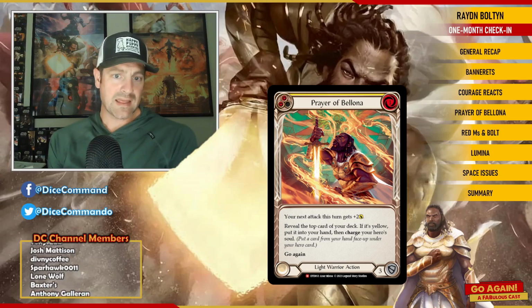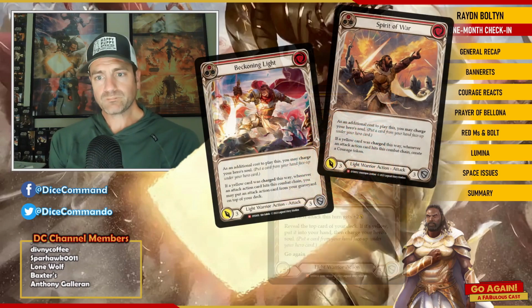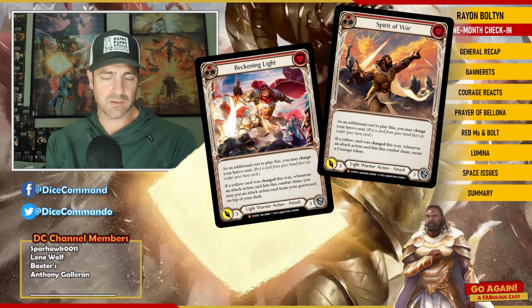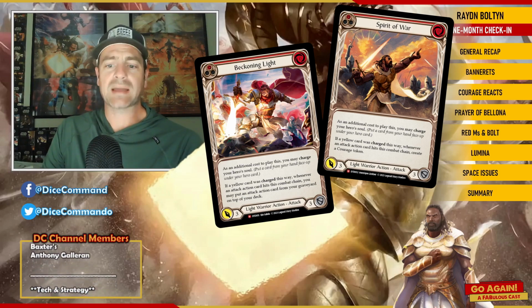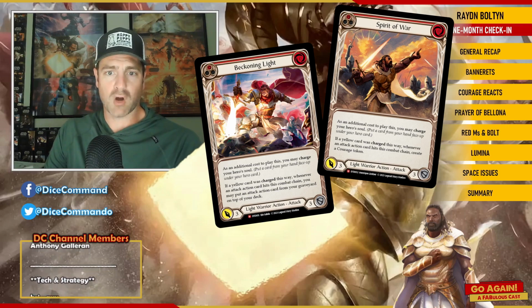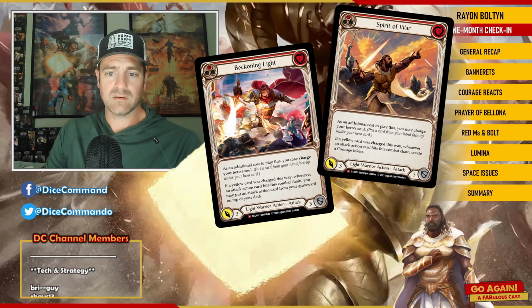The two red M's from this set, I'm actually only playing one of them. I'm forgetting the name right now of the other one. Beckoning Light is the one that I've since dropped. I am still running the Spirit of War. Spirit of War is really strong.